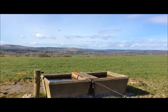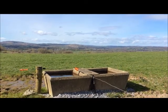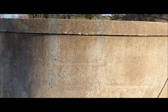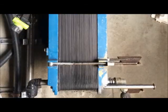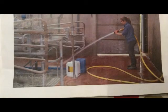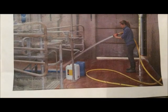Water is an important commodity for the everyday running of our farm. This is one of the water tanks that we have on our farm. This tank doesn't cost anything to run. It supplies water to the plate cooler to cool the milk. The water is then recycled to wash the milking pail and yards.